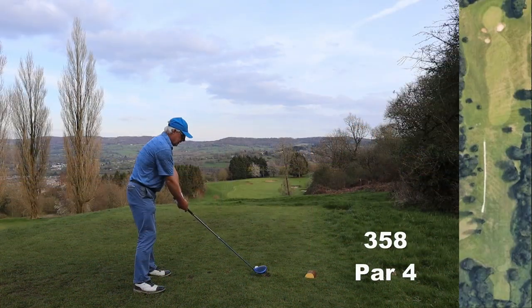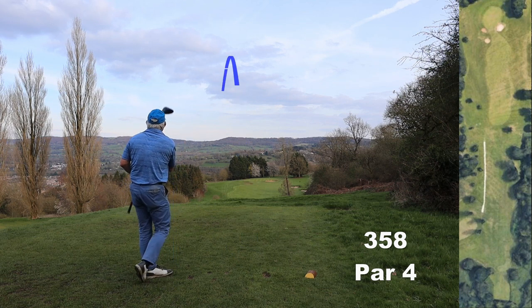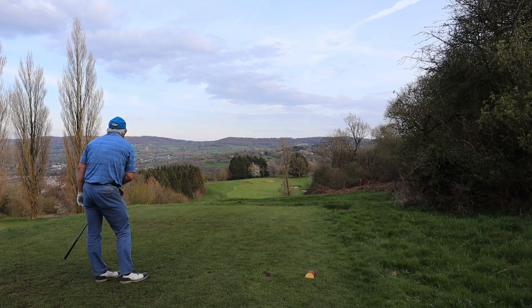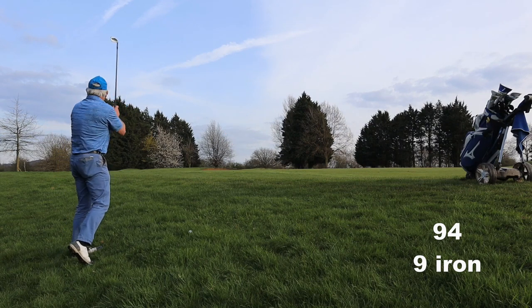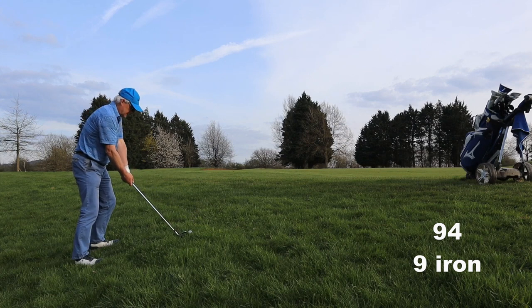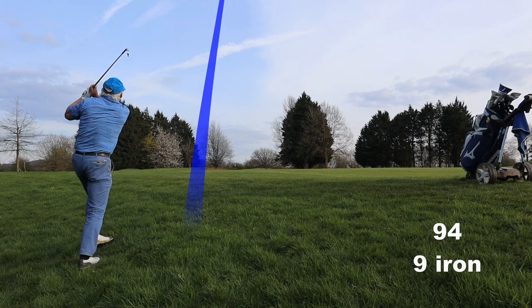Cool. Well, my favourite last four holes in golf start right here, so hopefully I should finish a fair bit better after that triple. Now on the bank here, I have learned a long, long time ago, you need to club up. Because if you don't, you're going in the front bunker. So hence, a 9-iron.